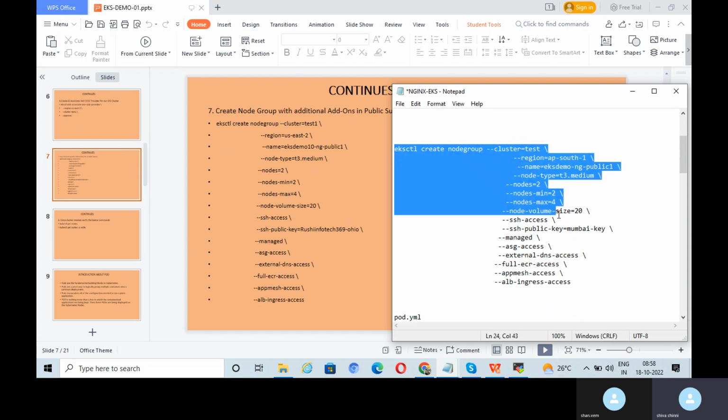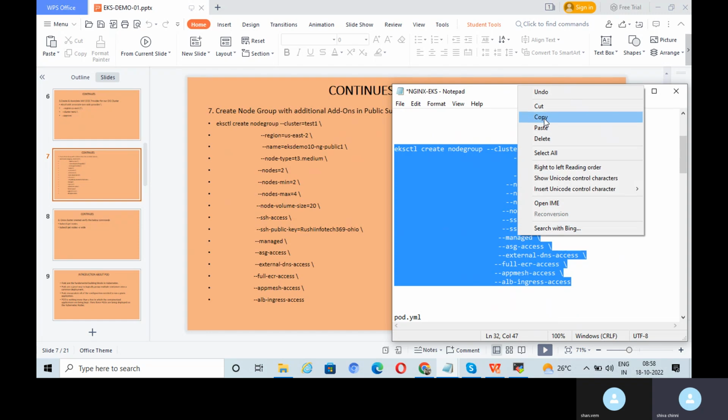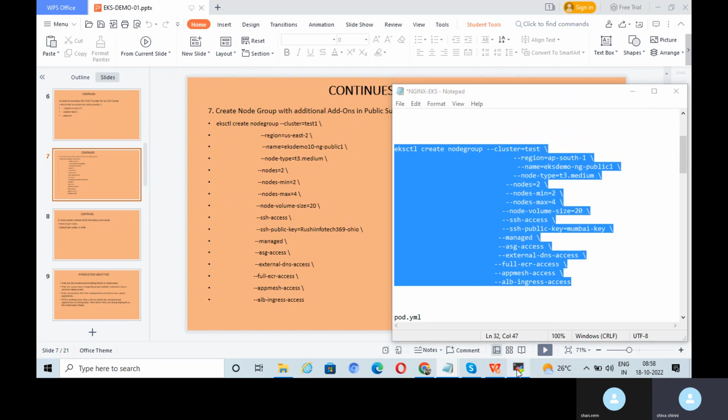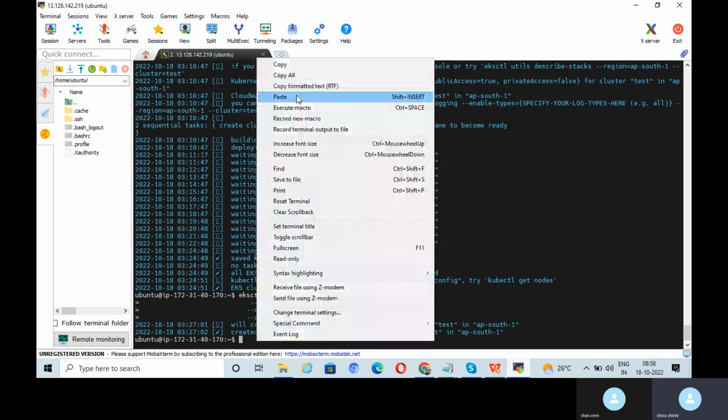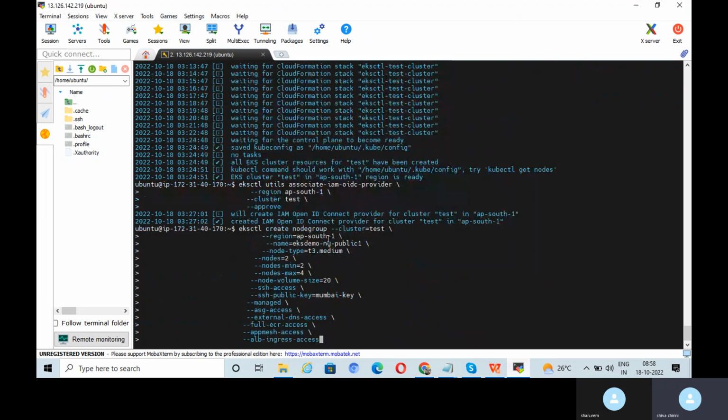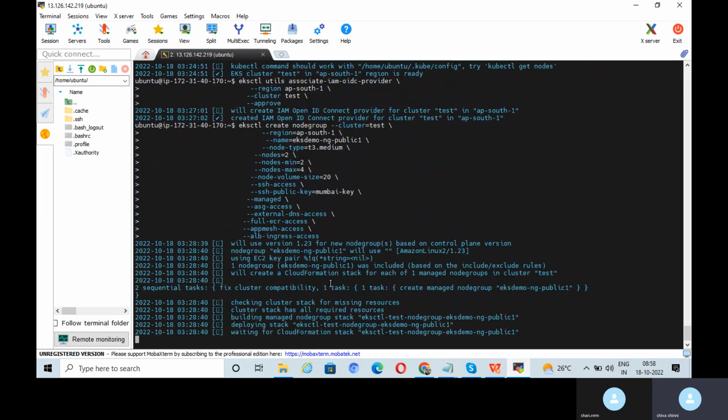Let's do it. So it's good here. Enter. So it is creating in the console. Okay, so the node group is being created now with the two nodes. So it is taking a little bit of time.